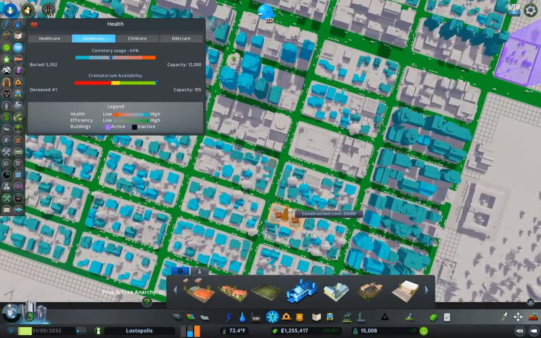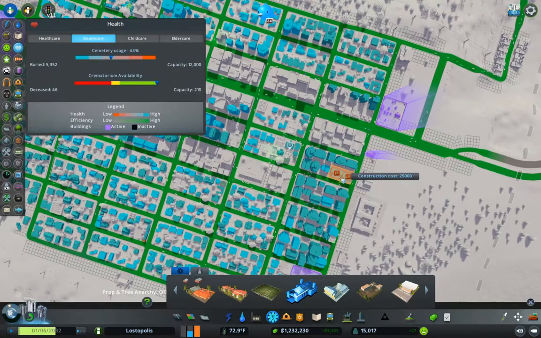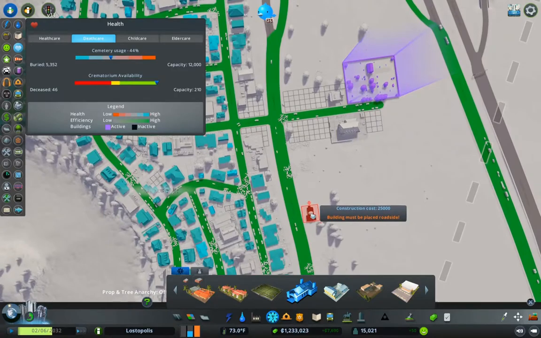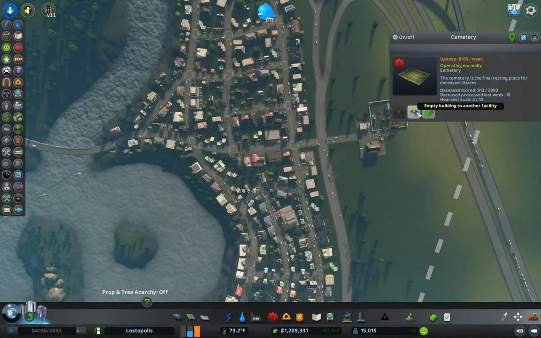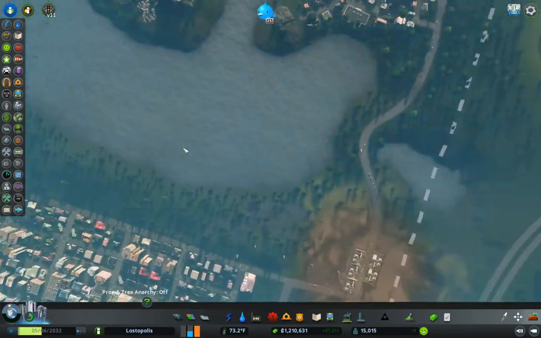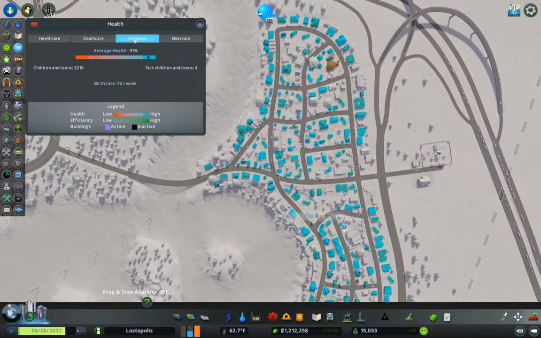Okay. And I think probably over here. Yeah, and then we're going to stash one in this area somewhere. Let's put it here. Okay. Right. Okay, so now we can empty that building and we can empty that one. Okay. Right. Okay, now if we duck back in here, death care. Okay. So, we're okay there.